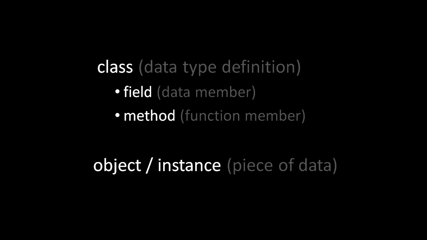With methods, however, it's a different story. Both of our cats meow because that's just a thing that all cats do, so the class cat has a meow method. However, this doesn't mean that the instances produced from that class, the cat instances, need their own copy of the meow method. There's just one piece of code associated with both of those objects. There's just one copy of the method in memory.